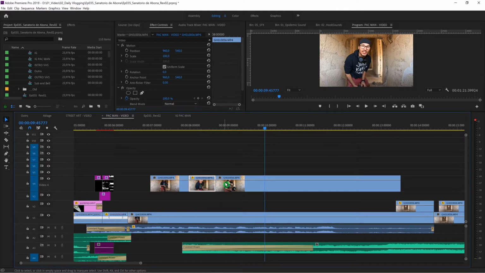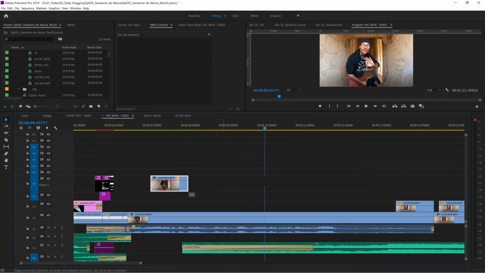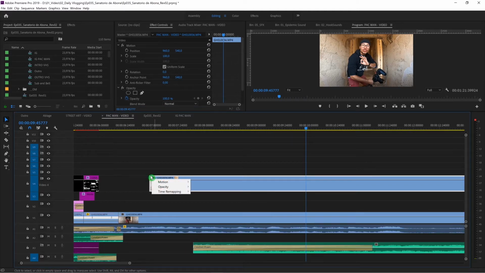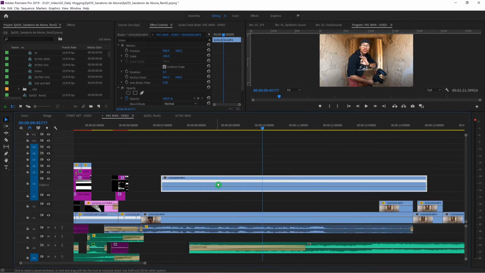But in most cases, the way that I now speed ramp is with the curves. You can go here, right click on the function button, and then go for time remapping and speed, and then you will see this line, which is basically the representation of the speed of the clip. What I can do now is either use the pen tool, it's this one, or P on the keyboard. I always use the keyboard a lot to speed up my process. Or hit Control on your keyboard, and then if you click, you get these two markers, another clip.